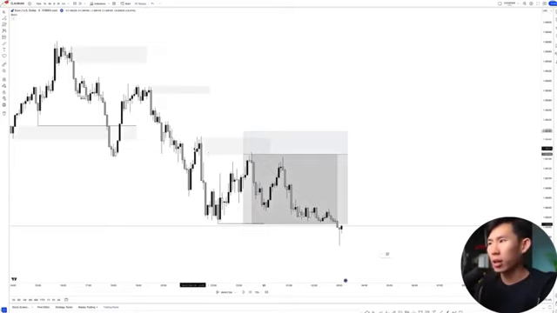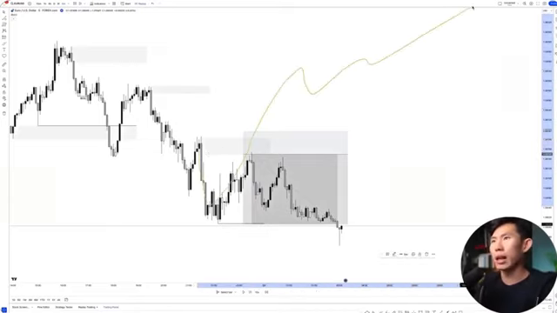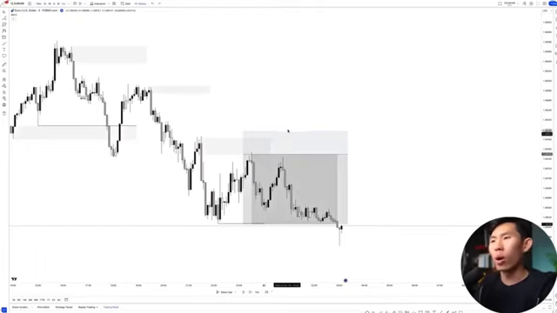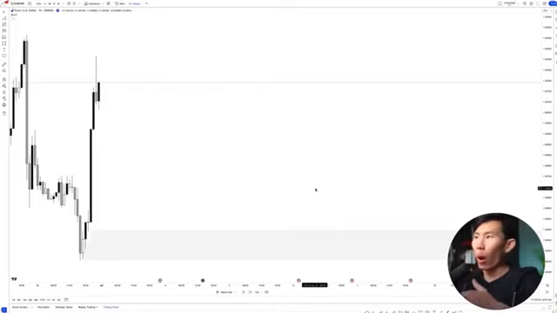Because sometimes price can just tap into this order block and then just blow right past it and then just reverse and hit up and just go against you. In that case, you have lost this trade, right? So if you want to get a higher win rate, that is where you need to deploy what I call a confirmation entry. Unlike the risk entry, where you're entering straight away after price taps into your order block, on a confirmation entry, you are waiting for extra confirmation after price has stepped into the order block.